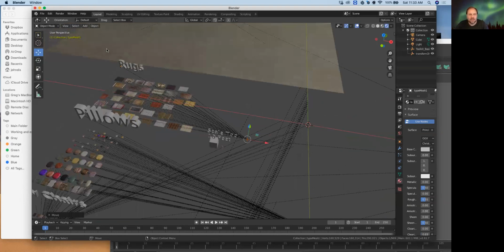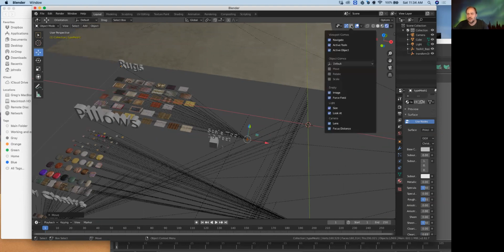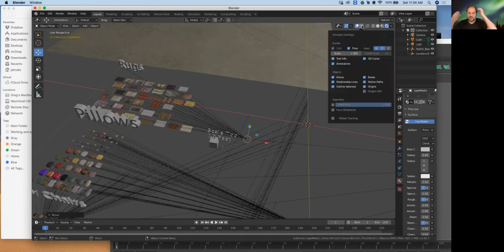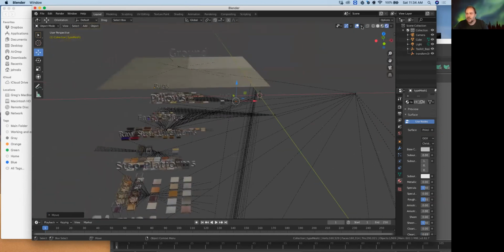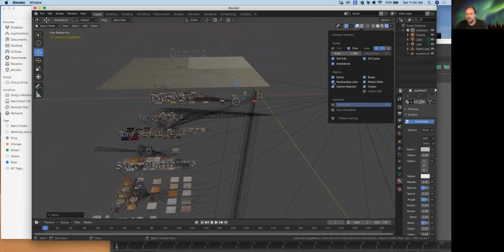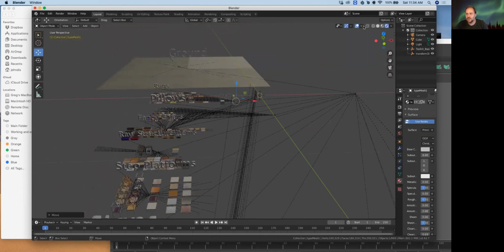Okay, that's right here. So if you want all these lines to get out of your way if they're distracting, this tab right here is right up here in the corner.